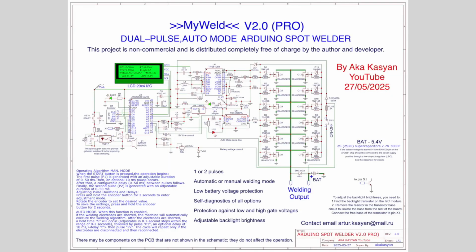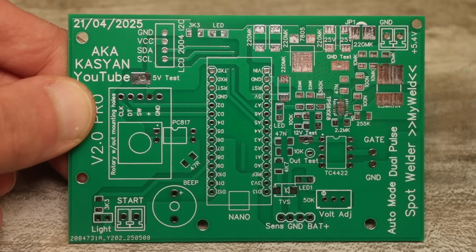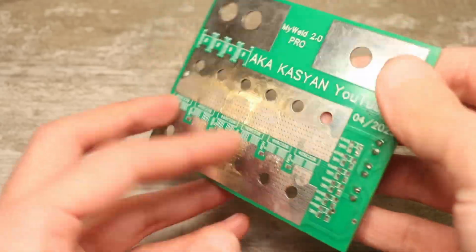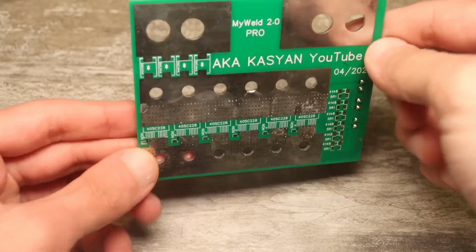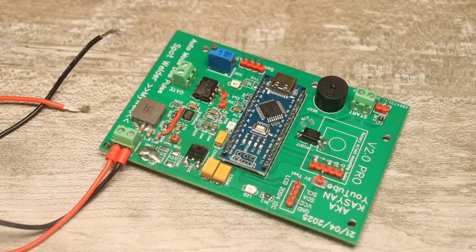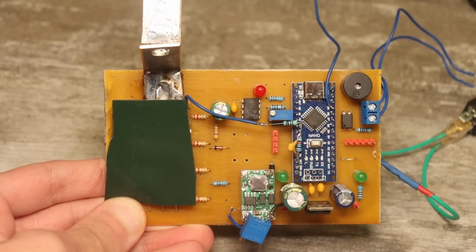The Pro version works and operates exactly the same as the Auto version. The only difference is in the circuit boards. For the Pro version, these are double-sided boards with metallization, made at a factory. The power board is separate and supports 12 transistors, and it has a more powerful converter. Other than that, it's the same device. In the video, I'll often be switching back and forth between the different versions.